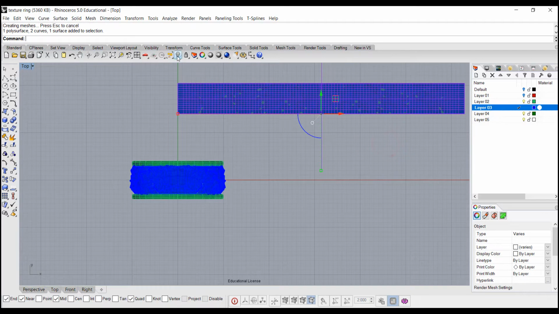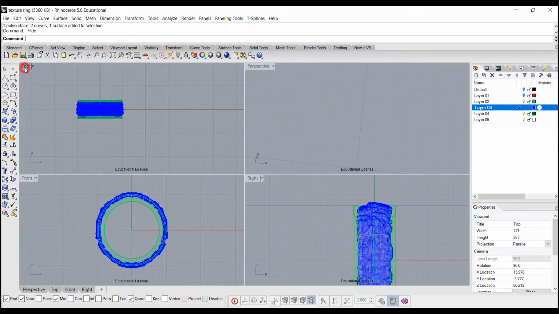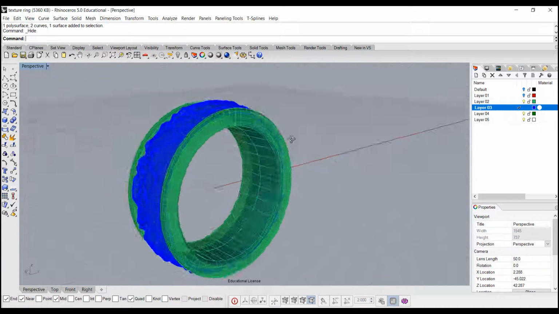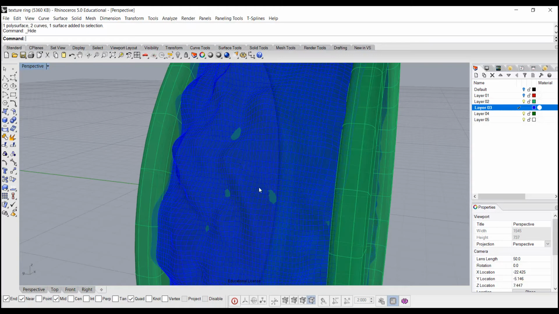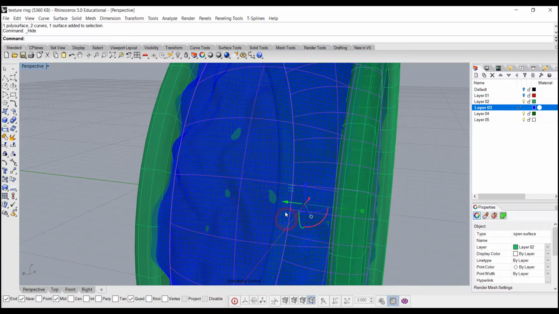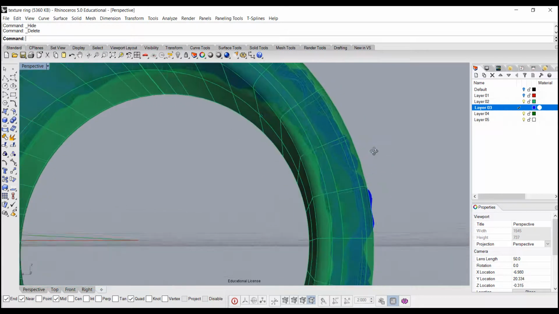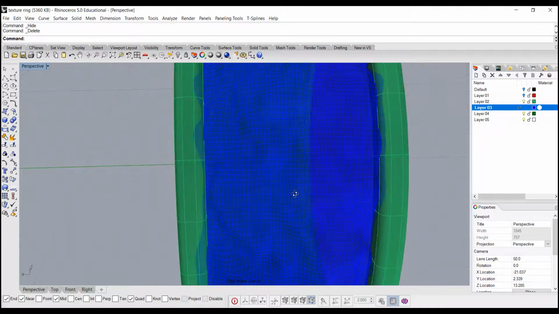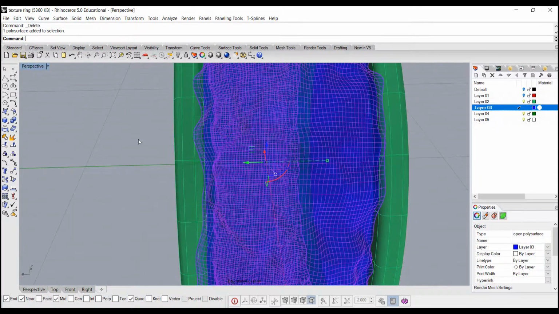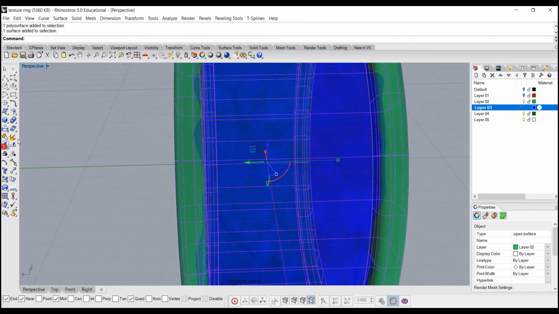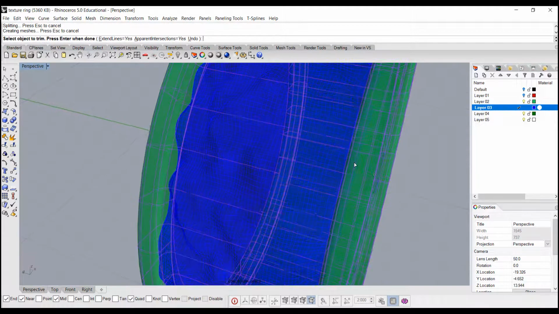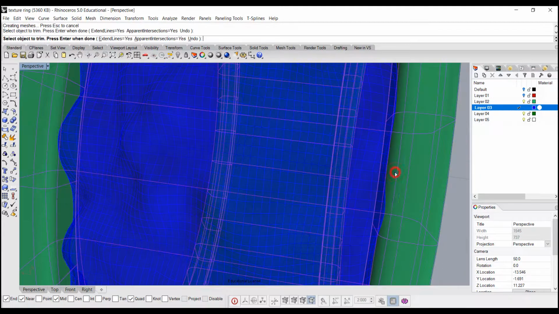We no longer need this, we're just going to hide it. Okay, let's go to the perspective. To be 3D printed, we need to make sure it's one single shell. So we don't actually need the surface inside right there. Okay, now we just need to trim all the extra out. So what I like to do is use the middle one, the green one, to trim those extras that are folding on the edge. So I'm going to trim that one as well.